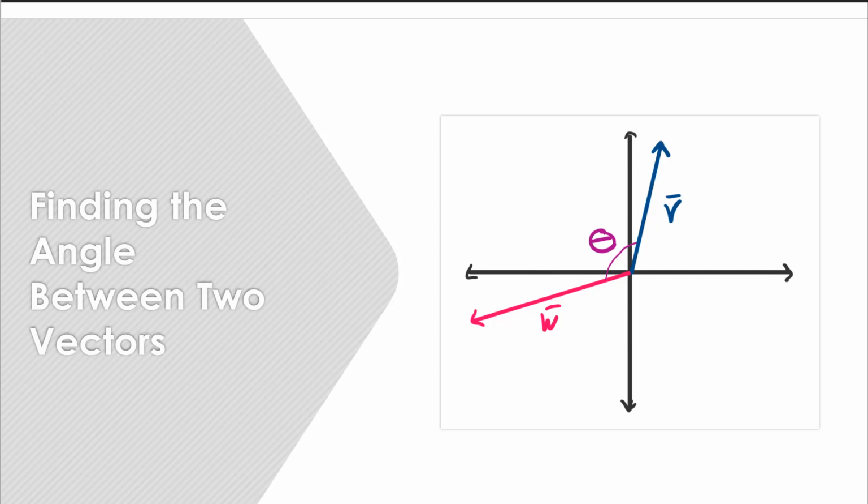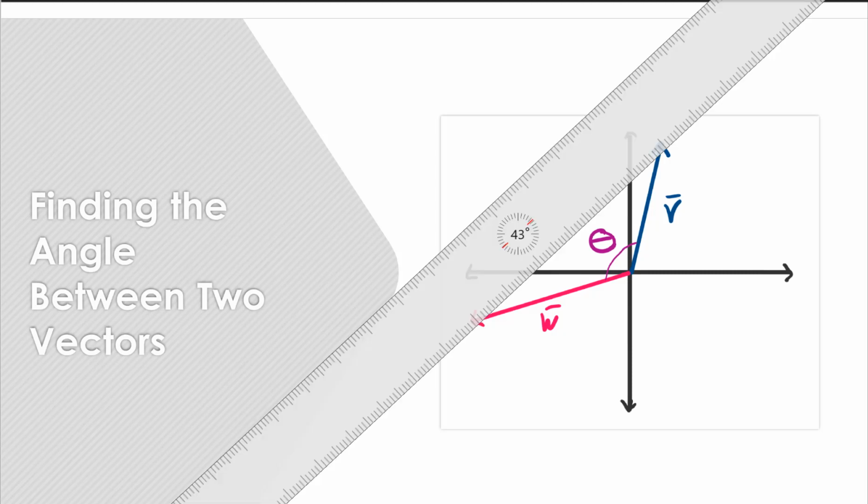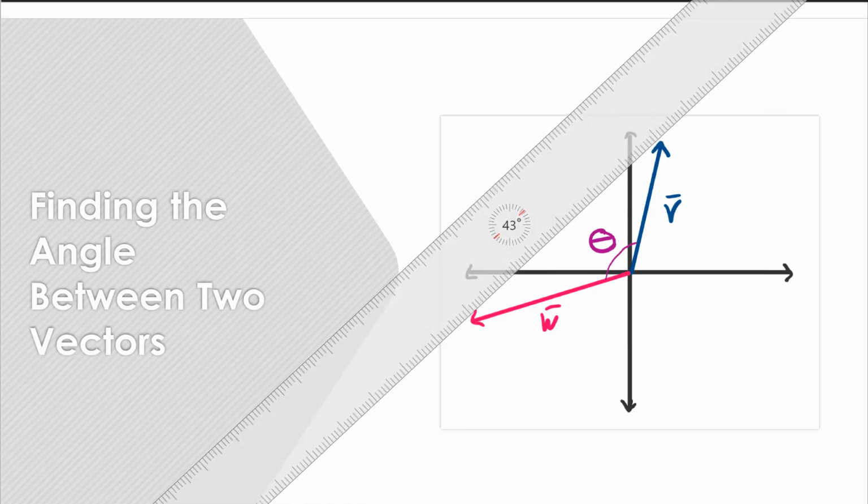Okay, we want to find the angle between two vectors. We're going to use the dot product to do it, and we're going to use our knowledge of triangles. So you're going to have to give me a little bit of suspension of disbelief here. I would typically show you in a class, but I don't really got the time for it.